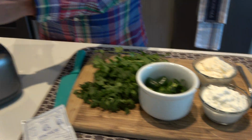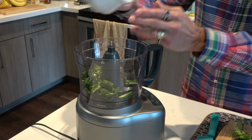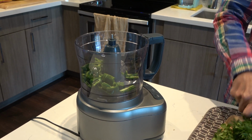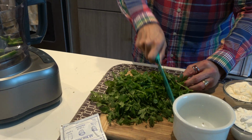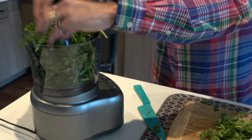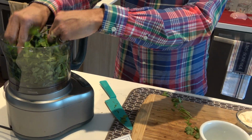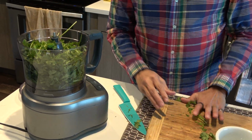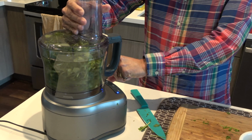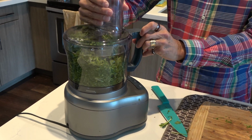So here we go. I'm going to put into my Cuisinart the jalapenos. I'm going to roughly chop the cilantro, and you can even put the stems in. Believe it or not, there's a lot of flavor in the stems, and they'll chop up nicely here. I'm putting the whole thing in. Now, what I'm going to do is just pulse this a few times, just to get it down a bit.